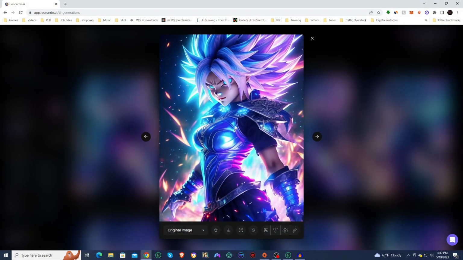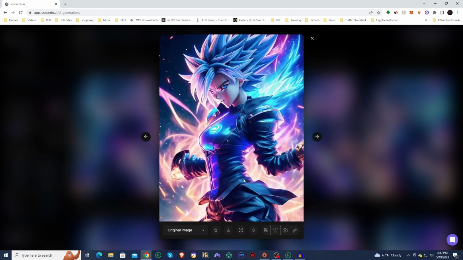And this one did add some nice armor there, as you can see. And actually, the original prompt didn't have the Saiyan armor that I added, so that would explain why these don't have armor on them like the guys do. And the face is not quite right on that one. This one looks pretty good, except of course the hands do not look good. I am liking the outfit on her, and the face does look pretty decent on that one.